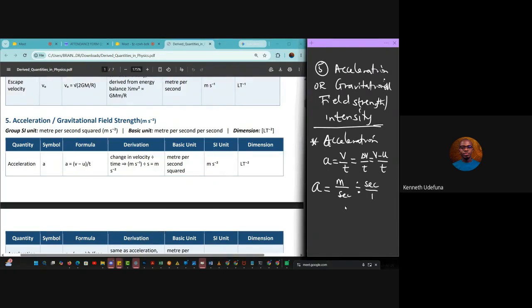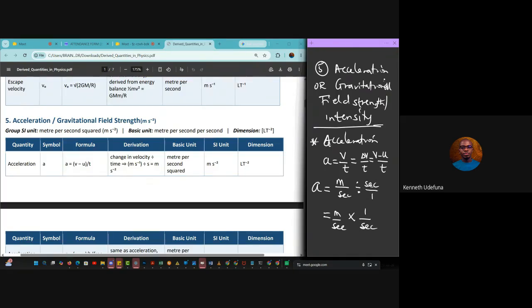I'll put it over 1. Seconds over 1. So what am I going to do? I will just say meter over seconds. Remove this division and put multiplication, times. Now invert this, it is going to be what? 1 over what? Seconds. 1 over seconds. If you remove that division sign and put in your multiplication sign, what we have here is going to reverse.